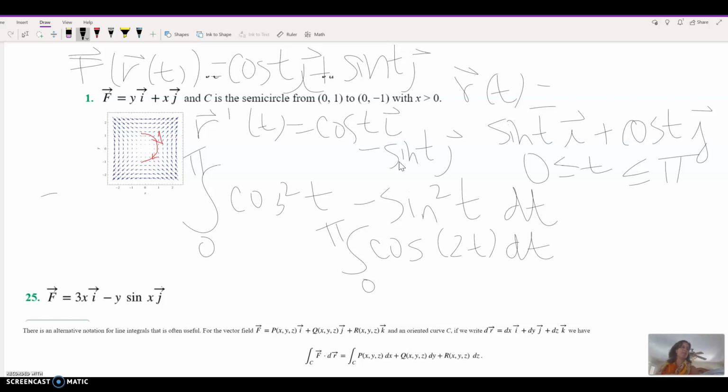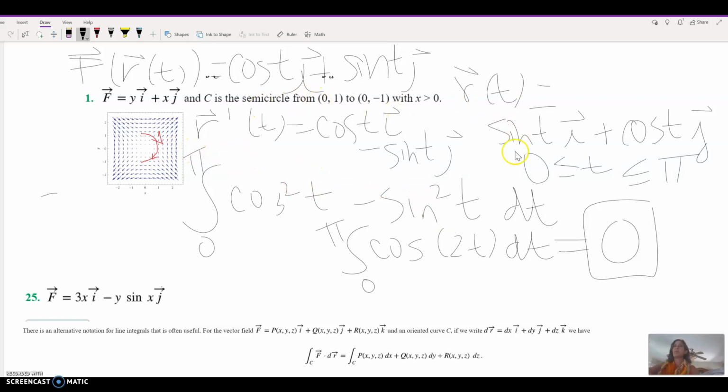And then I can ultimately do a u sub to get rid of that 2t. And when I do the u sub and compute the integral, we get 0 as we expected. I would take some time to finish doing that integration. Make sure you do remember how to do some basic trig integration and that you can get that, but that makes sense from our picture.